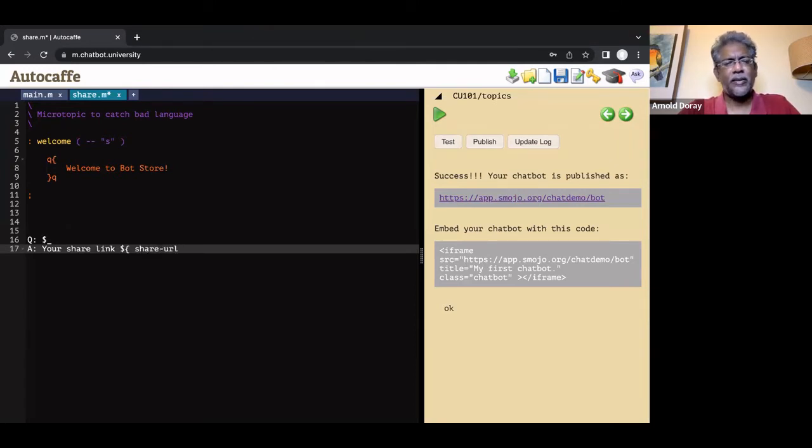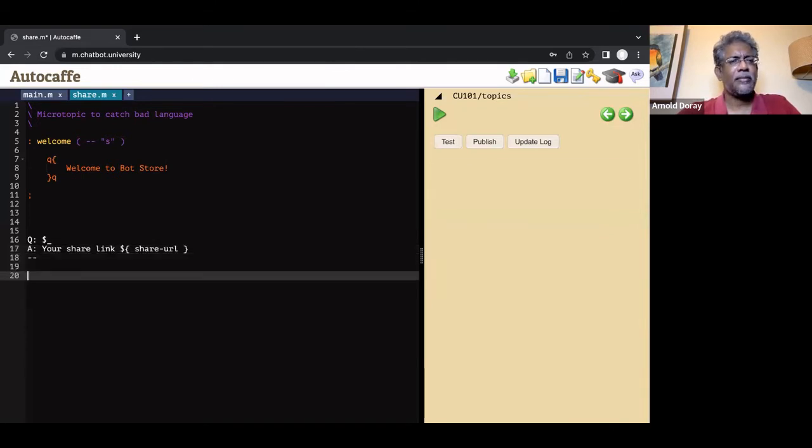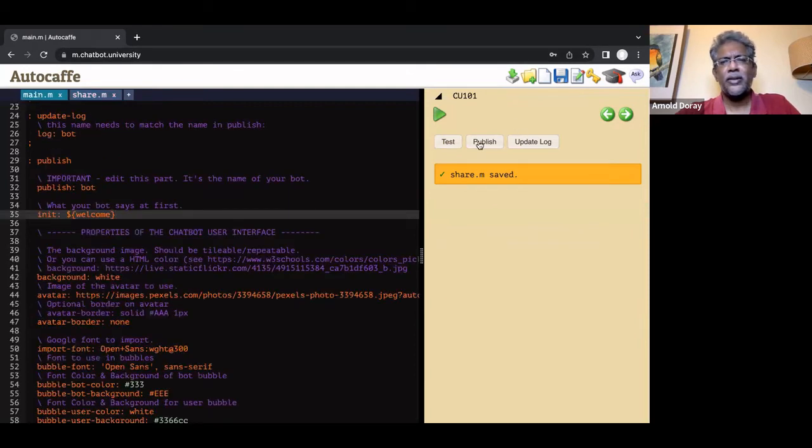What we'll do is make this into a clickable link, so it's easy for us to see. I'll tell you what, I'll just leave it as it is, and we'll just have a go at it. Publish.